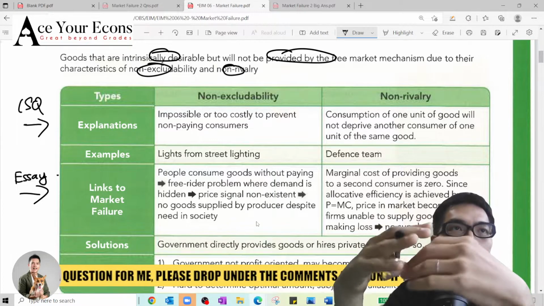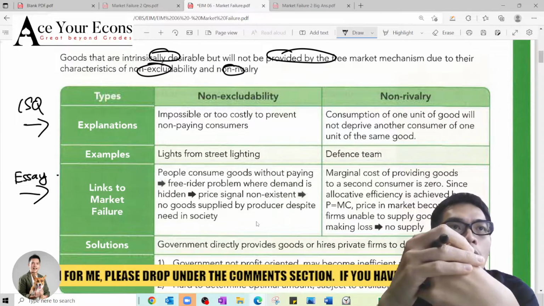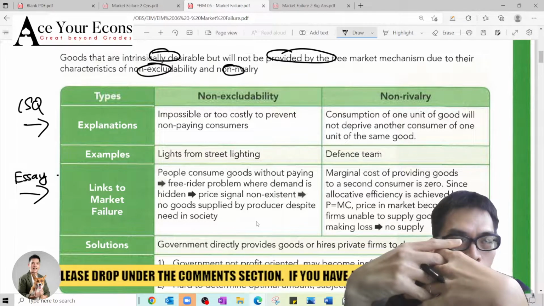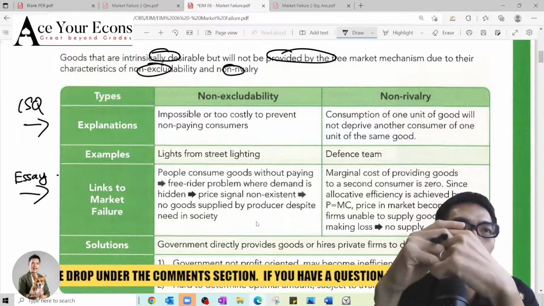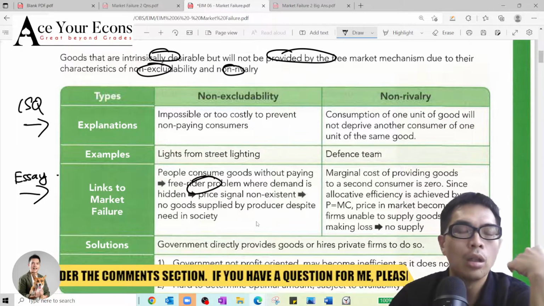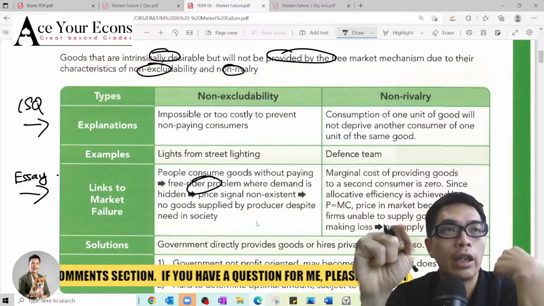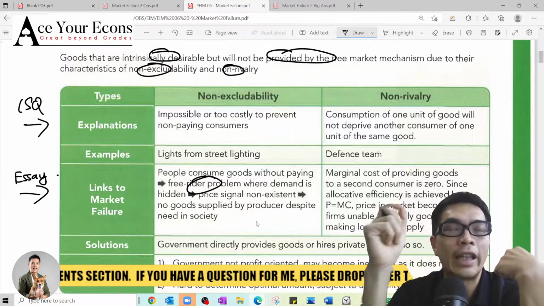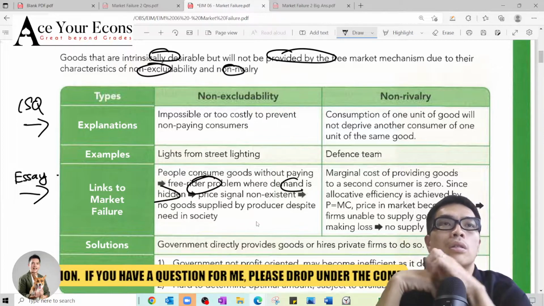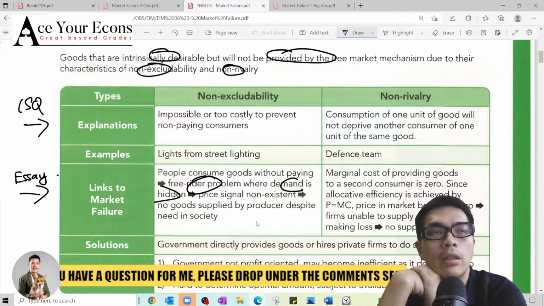They wouldn't want to pay for the street light anymore, right? So people like Mr. Teo will start to withhold their financing of the street light, and all of us will start to withhold our demand for the good. So the concept that we want to bring in is the free riding problem. Free riding problem will result in people withholding their willingness to pay, or the concept of hidden demand or concealed demand, when people start to not reveal their true willingness to pay for street light.